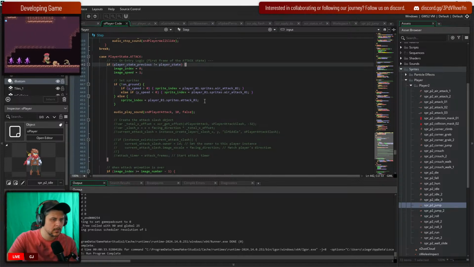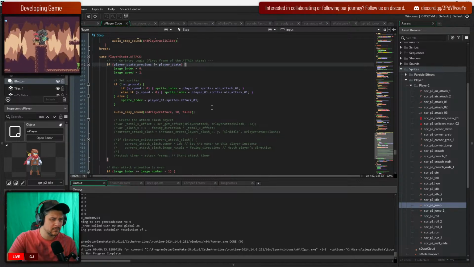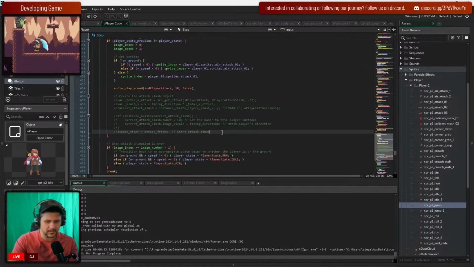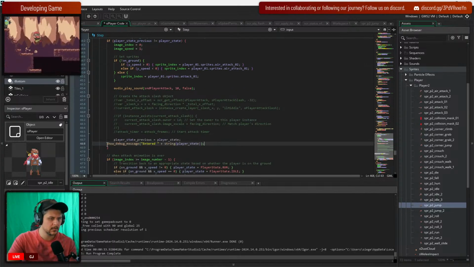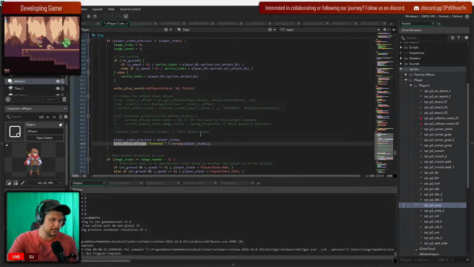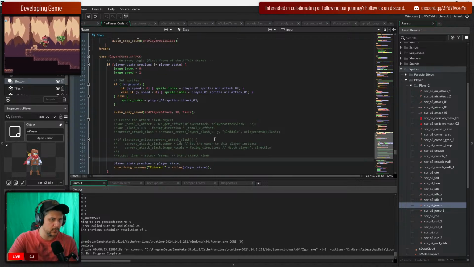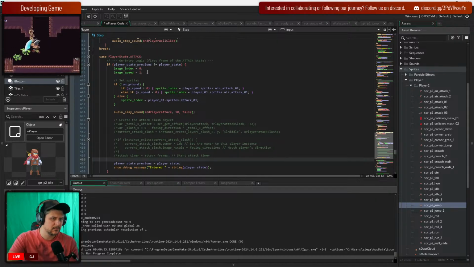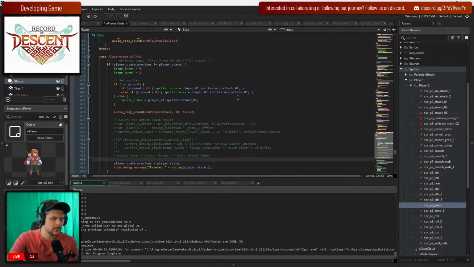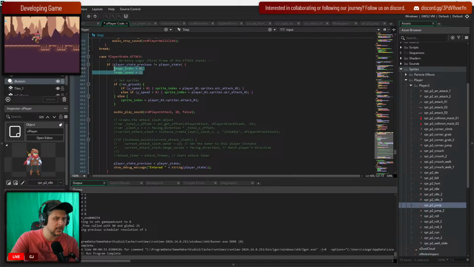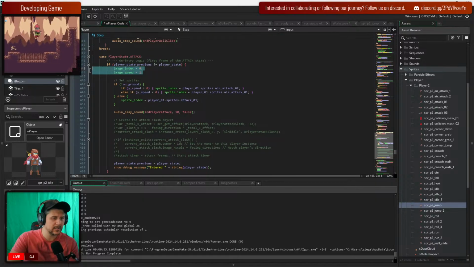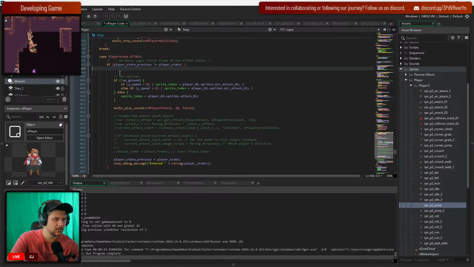Okay. Yeah, so before we end there, let's do that. We're just manually doing it for this one because it has a lot more. It's not as simple. Yeah, I mean, I guess index is 0, image speed is 1. I guess I don't need this, huh? Yeah, I guess I don't need that.